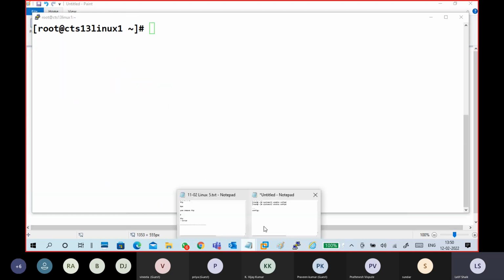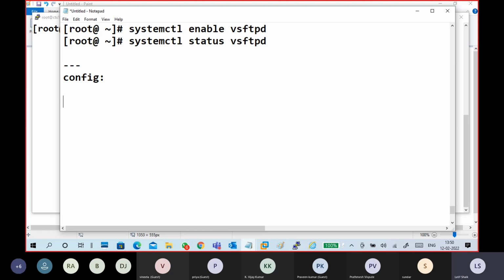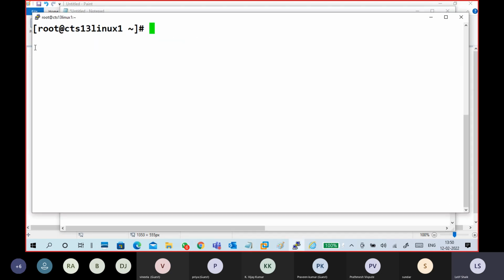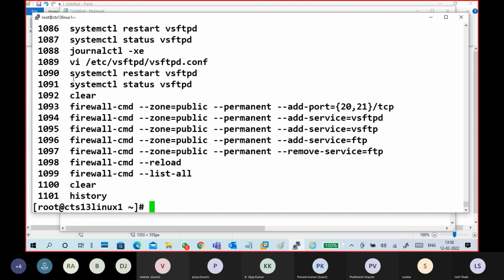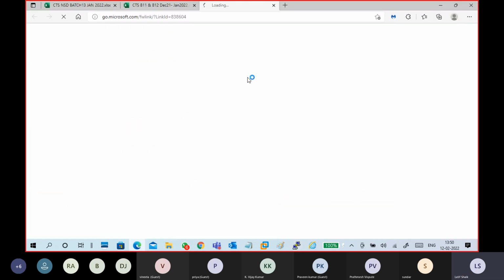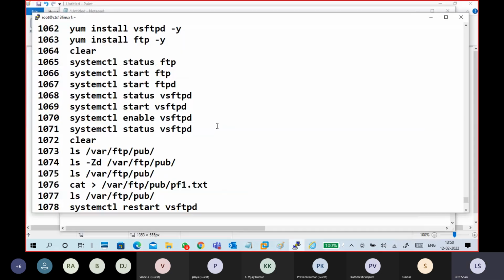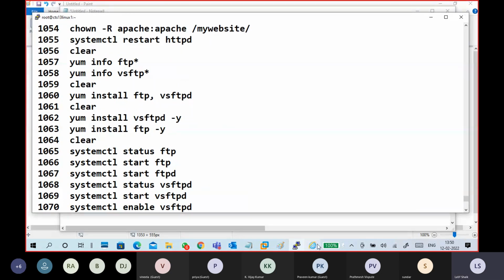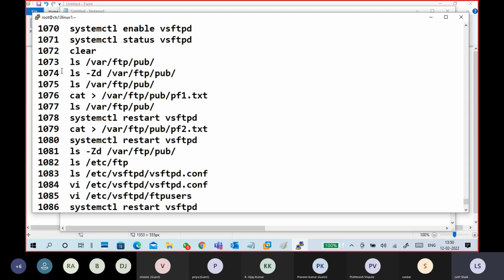Anyway, we did the firewall configuration. The configuration is done. I didn't write that configuration, but it won't work anyway.